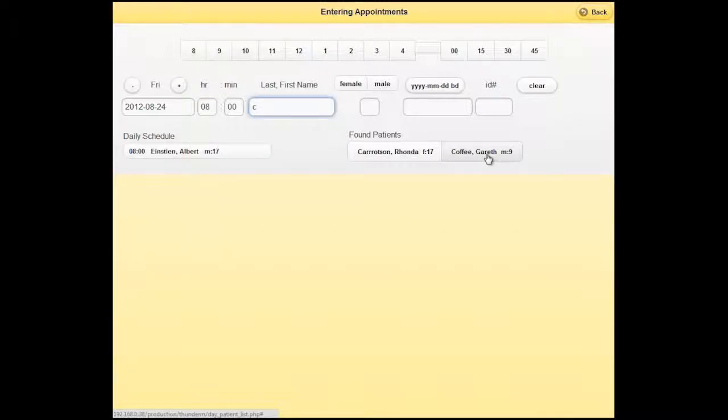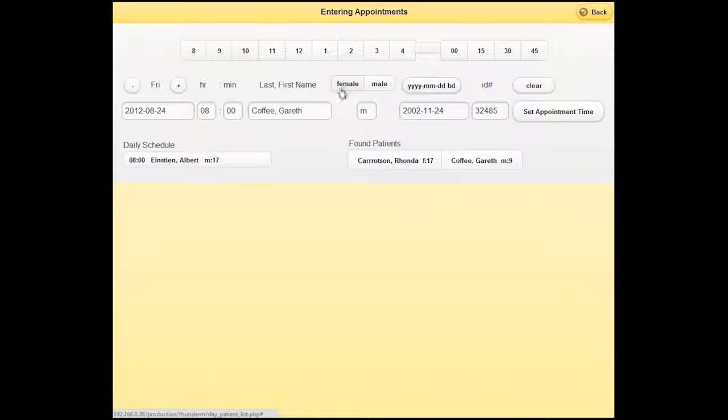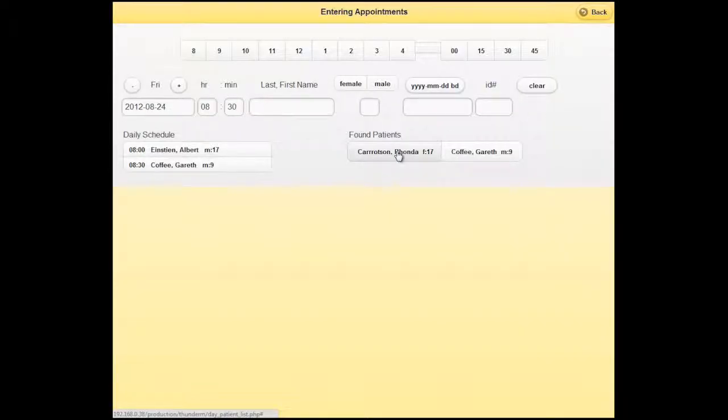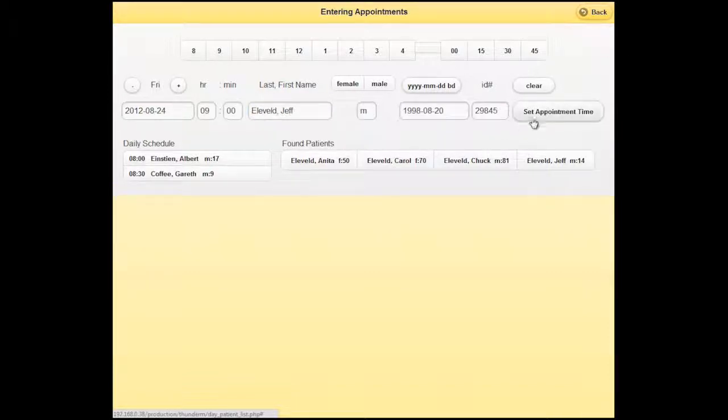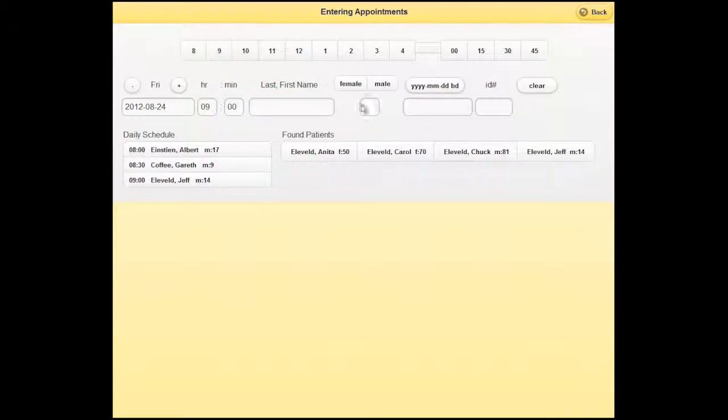So again, as soon as you type the first letter and the first two letters, it narrows the found patients down. So if you've already had the person in, which is usually, I guess, 2 out of 3 times because they come back for a couple of visits, then you don't have to retype in the details for them. So you set the appointment time up, you start typing the last name, you find the person in the list, and set the appointment for them.